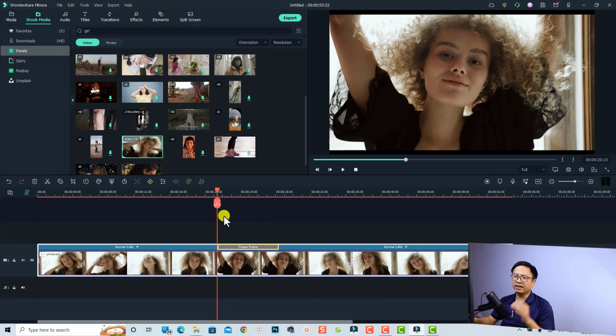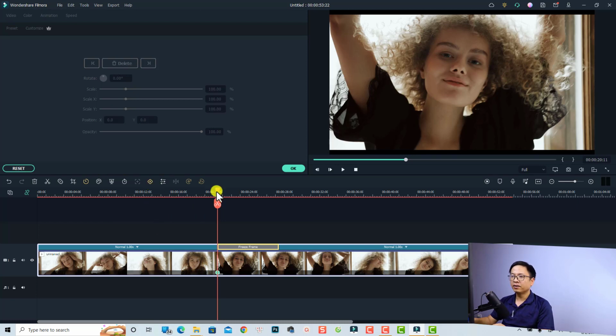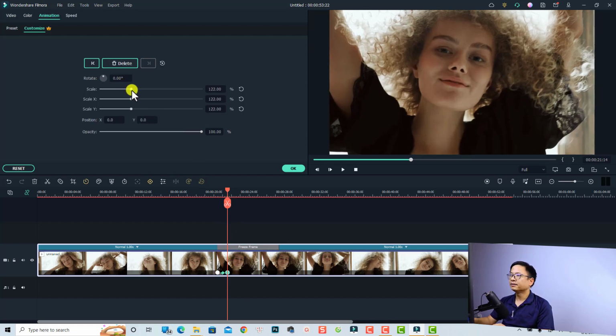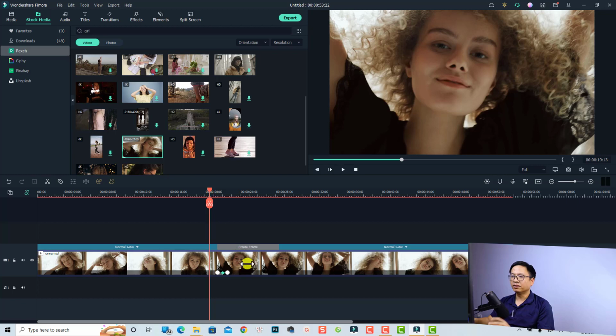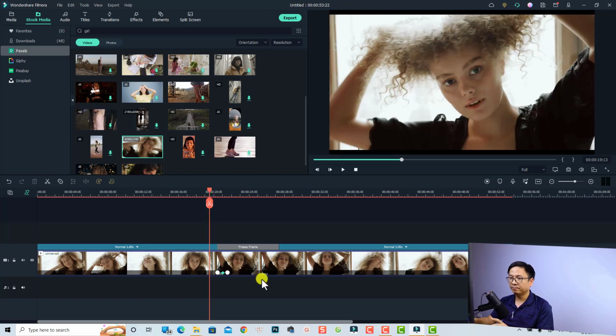And if you want to add some zoom in and zoom out animation to this freeze frame, all you need to do is to add some keyframe. For example, this is no animation. Okay, and now I'm going to add some animation to it. So first thing, I want to put my playhead at the beginning of the freeze frame. And then I'm going to add one keyframe. Just click this button to add one keyframe. And then I'm going to move some frame forward here and select the video again. And now I'm going to scale it up. Maybe 135%. And now we have a zoom in effect for my freeze frame.